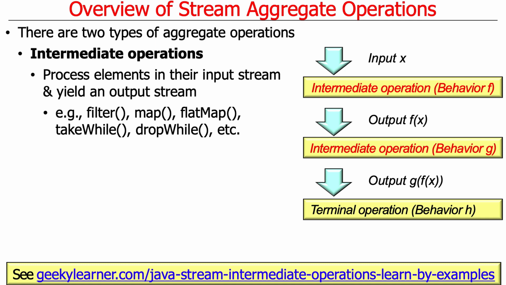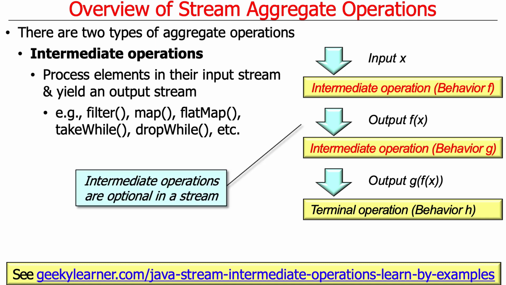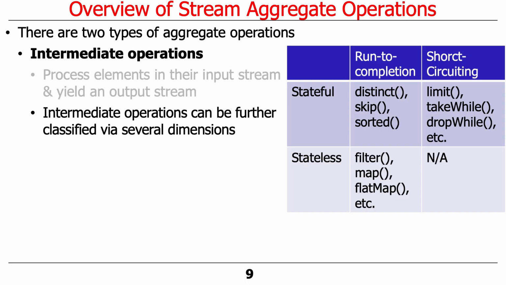And there's a bunch of examples. We'll talk about a lot of these things: filter, map, flat map, take while, drop while, and so on and so forth. You don't actually have to have intermediate operations in a stream. It's perfectly acceptable, though not particularly common, to just go directly from creating a stream from some source, like, say, a collection of some type or an array, and then going directly to a terminal operation. Not common, but it's certainly possible to do it, and we'll show some examples later where it might be useful. Okay, so that's the basic idea.